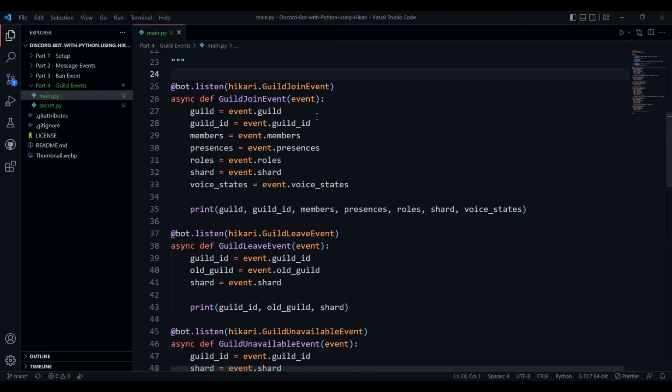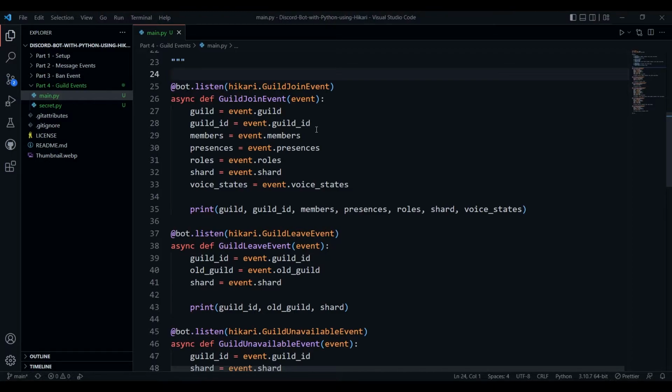So guild is just the name of that server. Next is guild ID. Guild ID is a unique numeric ID that is given to each server. Next thing it will pass us is a dictionary that will contain all of the members in that particular server. That dictionary will have the member ID and the member name.